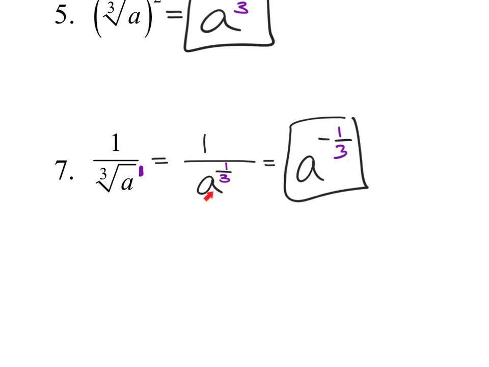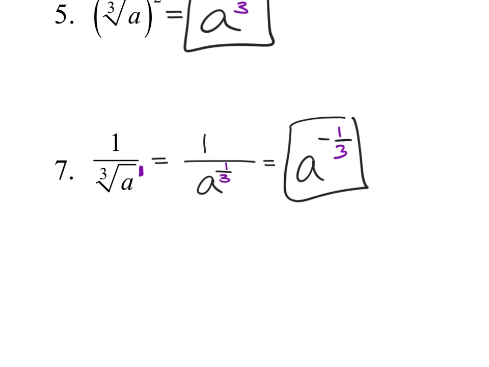If I wanted it out of the denominator, I'd have to make it negative to put it in the numerator, which feels weird because all this time I've been telling you don't have negative exponents. But this is way easier to type in a calculator than this would be. So you get to use that rule backwards if it makes your life easier, which seems weird. Do you multiply? You literally just flip the symbol. This is the exact same thing as this, except that now it's negative. There's no multiplying.